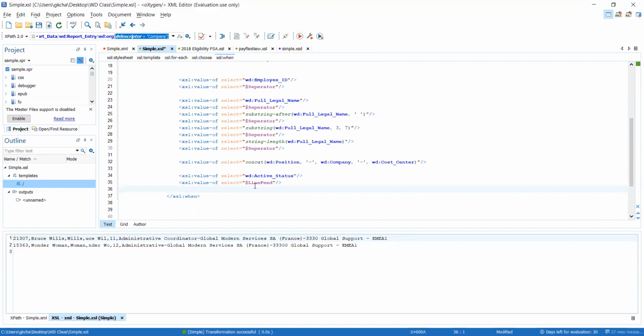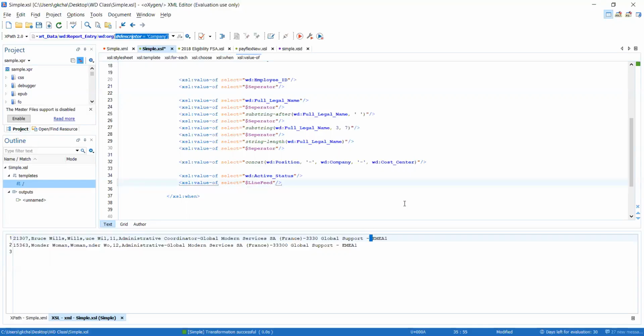So what if I want to replace? If you observe, administrative coordinator is my position. It is separated by a hyphen, and company is separated by a hyphen, and company and cost center are separated by a hyphen, but my cost center also has a hyphen. In such scenarios, if your field also has a separator, for example, your value in the field has a comma, then your CSV file will be in a wrong structure. For example, my job profile has a comma, or my cost center has a comma, and then my CSV file is broken because that comma is dividing it into a different field.